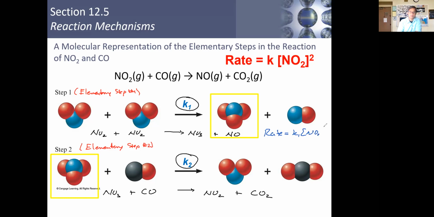And this is a bimolecular reaction, so it's going to be NO2 squared. Now remember, for each elementary step, the coefficient will represent the exponent for our rate law. Okay, so that's what we have right there. So with this second reaction here, we can write out the rate law. The rate is going to be equal to, and remember, the nitrogen trioxide here, NO3, is an intermediate, and the intermediates do not appear in the rate law. So that's why we leave that out.